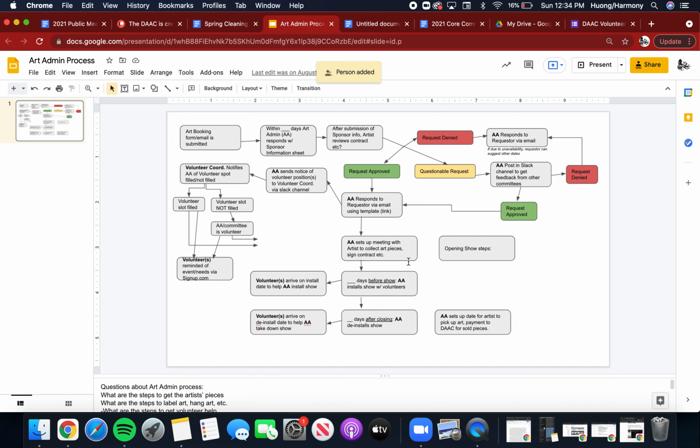So crafting that booking form to take care of a few things that you might have to follow up for. Otherwise, oh, now I have to follow up with someone about this info. So there could be ways to make it a little easier for people. I just shared it with you, so it should be in your email.